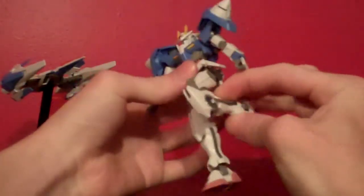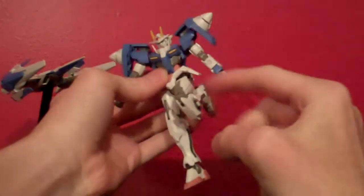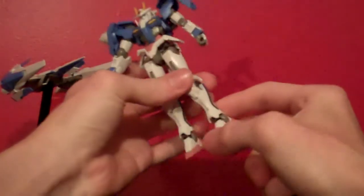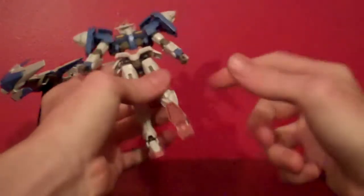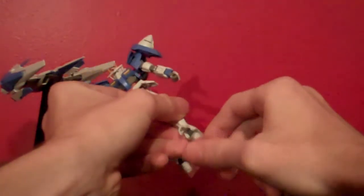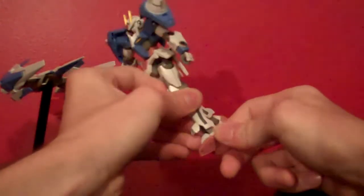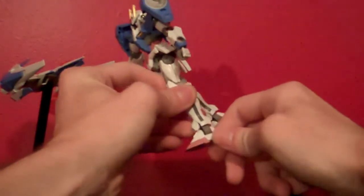The knees allow it to bend 180 no problem, and I really like how the knee cap piece there moves along with the leg, stays forward but still makes it look pretty flush. And there is a little hinge here on the front of the foot, or the front of the ankle, sorry. So if you wanted the foot to go further forwards like that, you can. And the foot is actually held into that polycap by a peg, and then underneath of that is a ball joint, which allows the foot to swing back and forth on these little guards here.